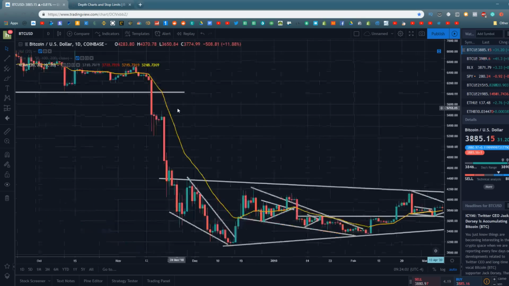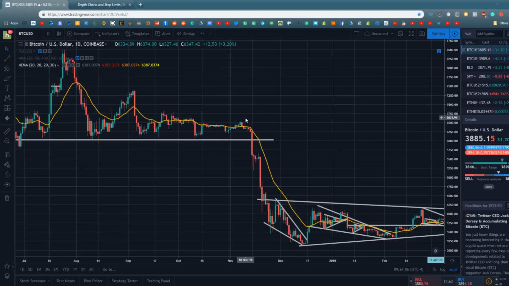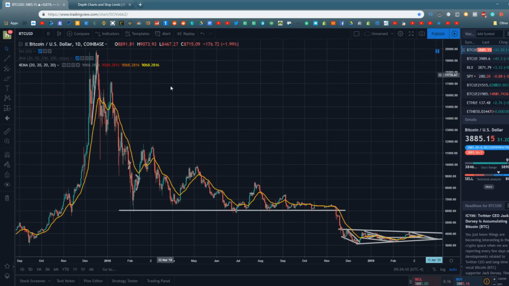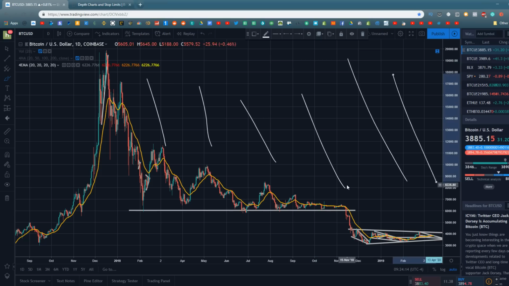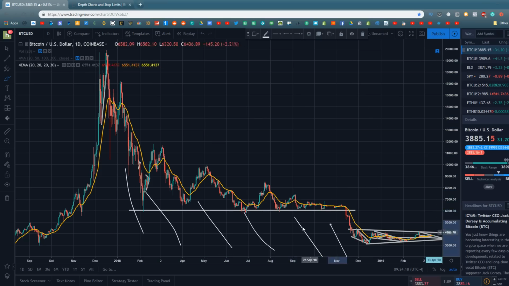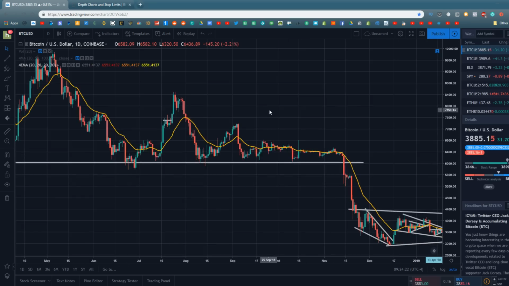We haven't actually seen the 20 exponential moving average act like that in quite some time, because, of course, the way that I divide the chart up is actually if you're above the 20 EMA, if you're in this area right up here, this area up here is bullish, and if you're in this area down here, this area below the 20 EMA is bearish. That's a general way to define the chart.